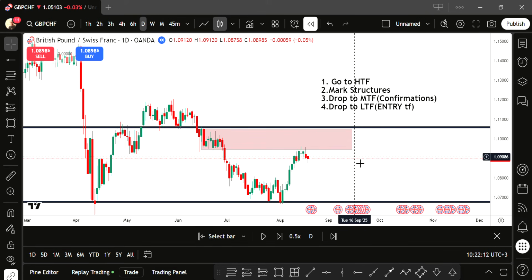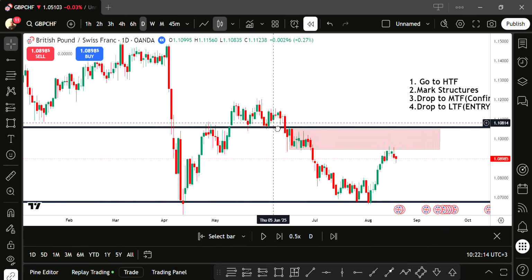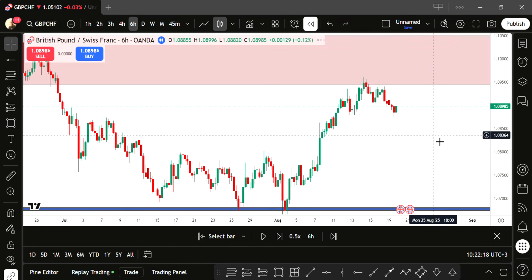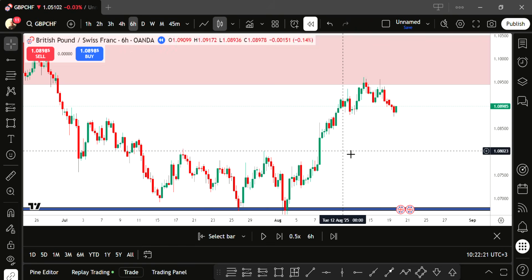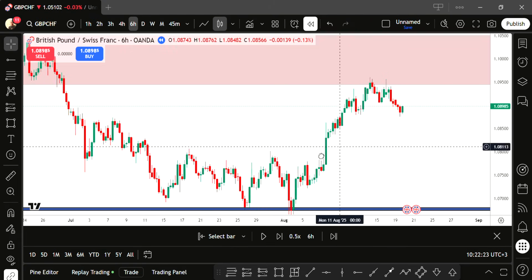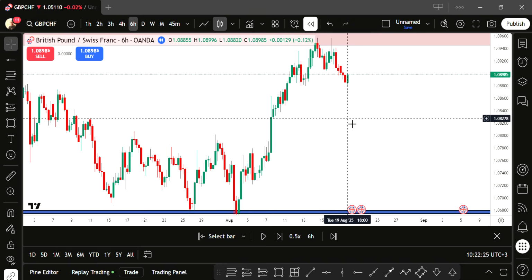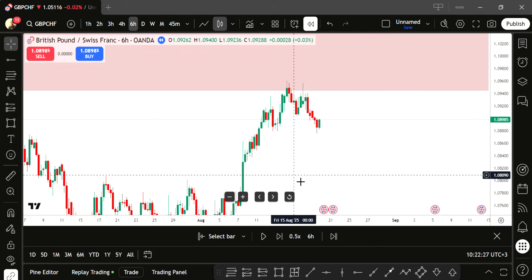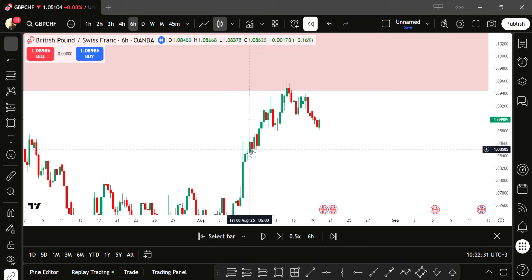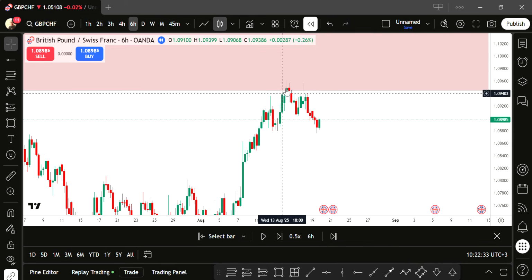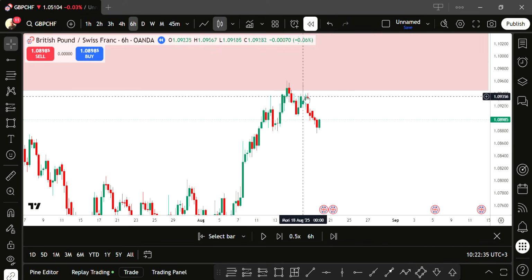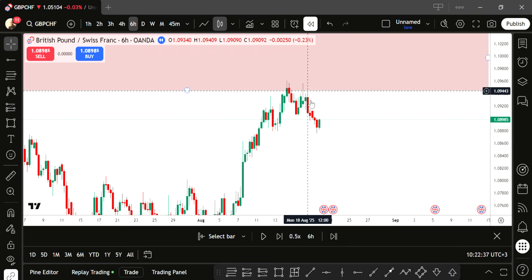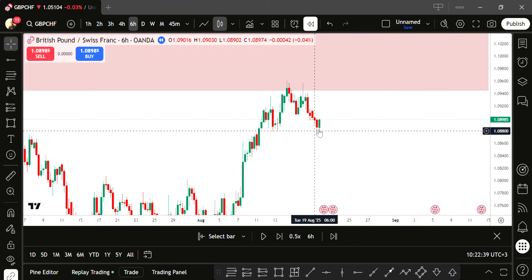On the high time frame, the stop loss is going to be big. So I'm just going to follow those rules and drop down to the lower time frame, which is my entry time frame. Now when I go to my lower time frame, which is also my entry time frame, what do I see? Look at what is happening. You see that price was making higher highs, higher lows, higher high, higher low, lower high, and then it broke this low to make a lower low.